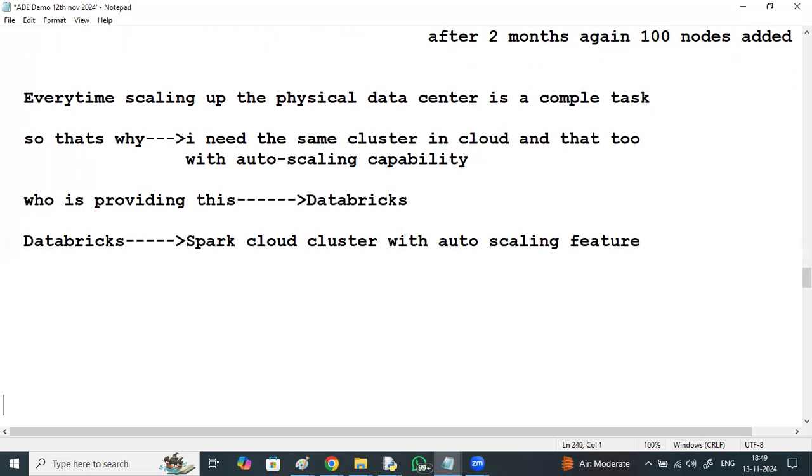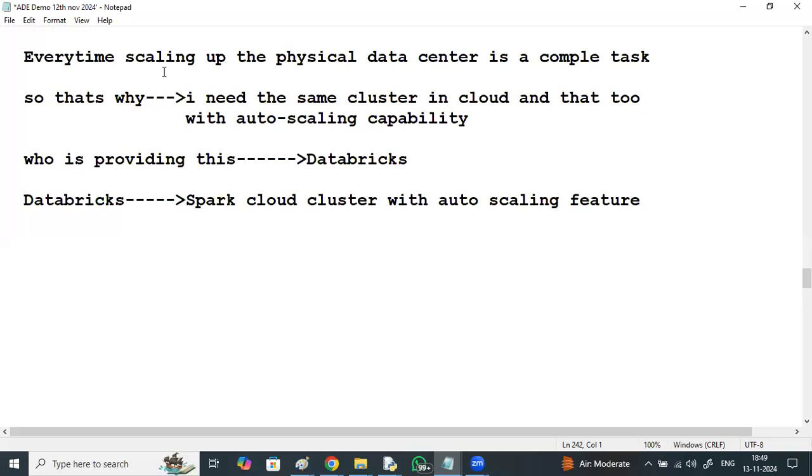For example, a labor example for this. Today, my data load requires 100 nodes.